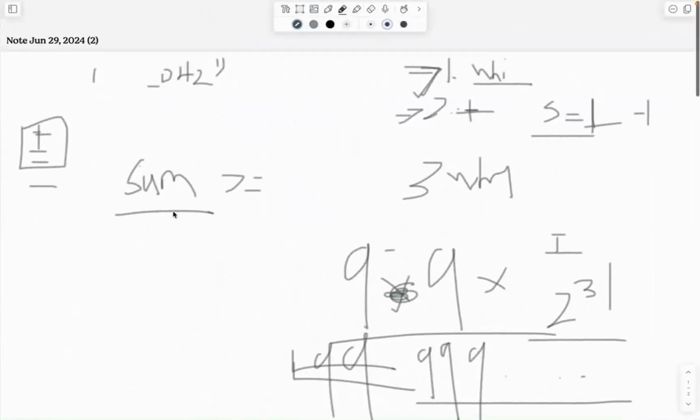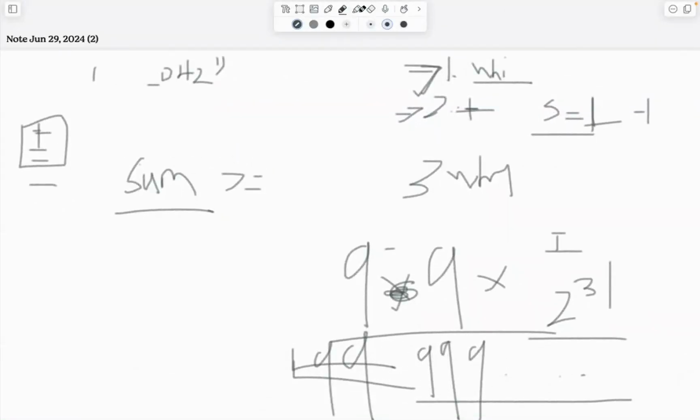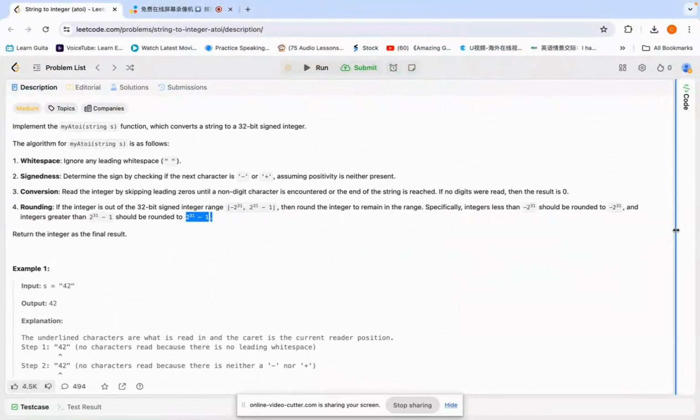So I think this question is not hard. Just follow the four steps one by one. We just think about whether each requirement needs a while loop or an if statement, and like that, we consider all the test cases you can take care of, right? Now let's quickly go through the coding.